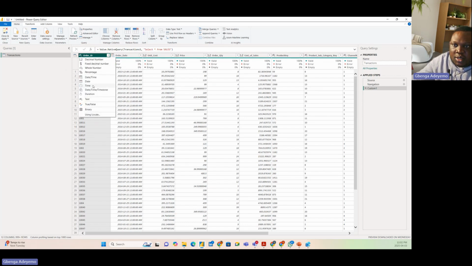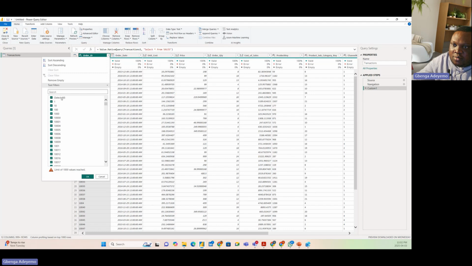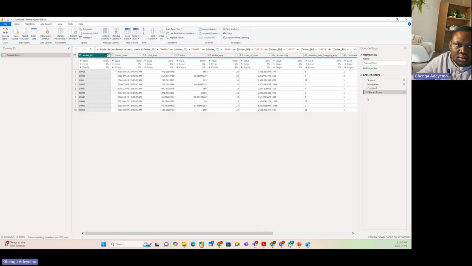Like I can come here and filter in and filter out, like I did with the other one. I can choose some of the other IDs that I want to see. I press OK. Okay, when I right click here, oh, I see now that query folding is not happening. The view native query is not active.